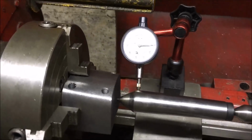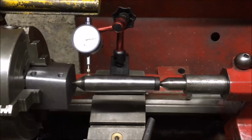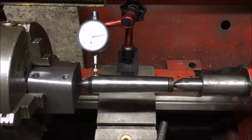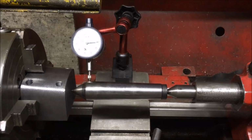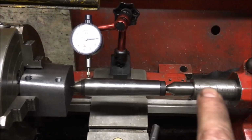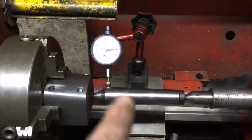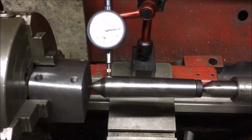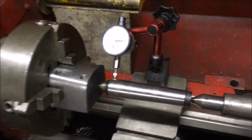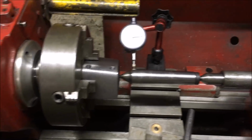Well, we're setting up to bore the hole through. I've only ever seen this done. I've never tried it myself, using a centre to pick up a dot punch, and it rides on the centre there, and as it oscillates around you have to take the reading. Obviously you want the reading to be 0. We're about half a mil out now, 20 thou out. So a bit of messing about tomorrow, and we should be set up.